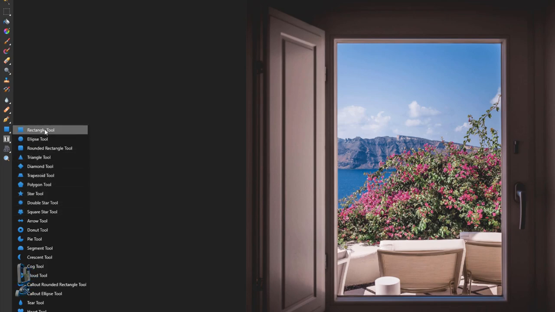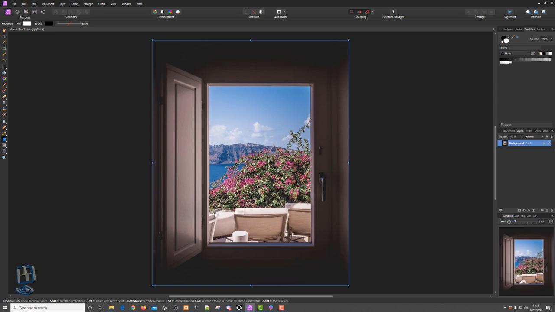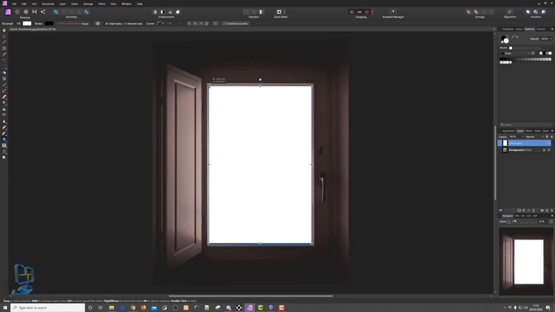So you could pick any of these shapes if you wanted to. I'm going to use the rectangle tool, making sure that we're on the layer there. It can be locked. It's locked at the moment. It doesn't really matter at this point. I'm going to draw the rectangle on the top of the image. Like I said, you might want to spend a bit more time tidying this up. I'm just going to make sure I get all the image selected out the back. Just going to grab the nodes and push it out to the edges. And I might want to tweak this at the bottom here if I was being really particular about it, but I'm not too fussed because, like I said, it's just about the process and how to cut this and make a transparent background.